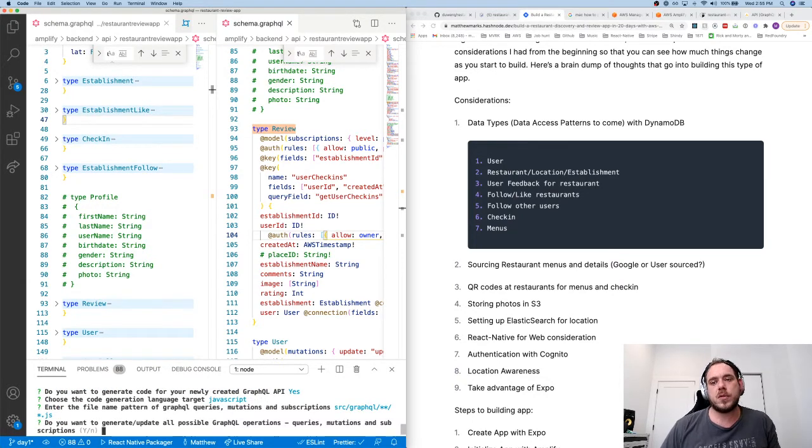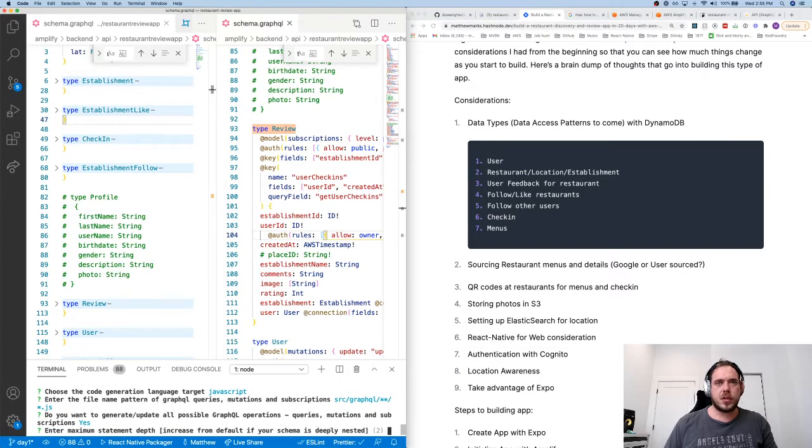Here we're just going through some more. We do want to generate all our queries and subscriptions. We really only have a max depth. Let's just leave it at, let's do 4 for now.